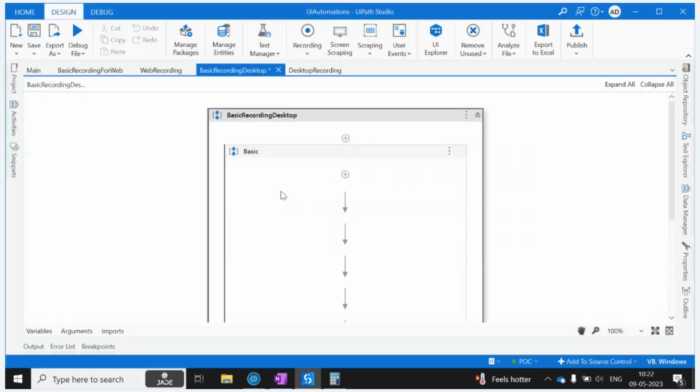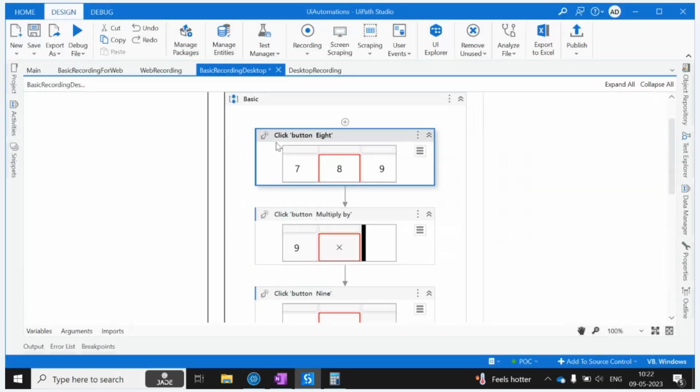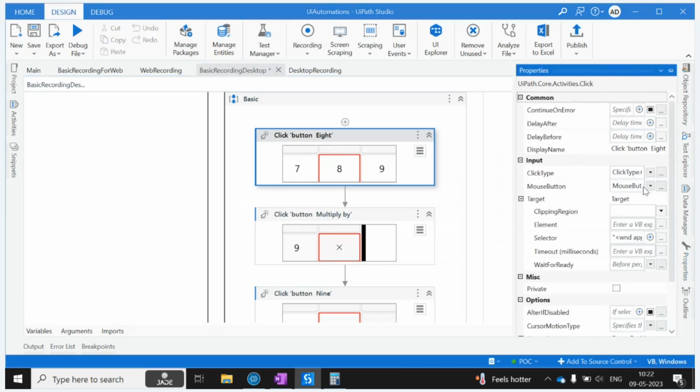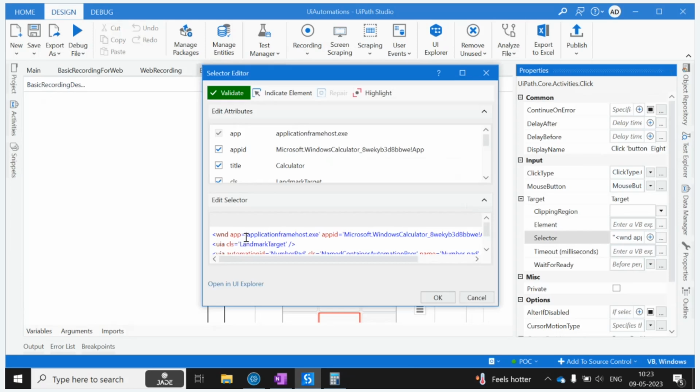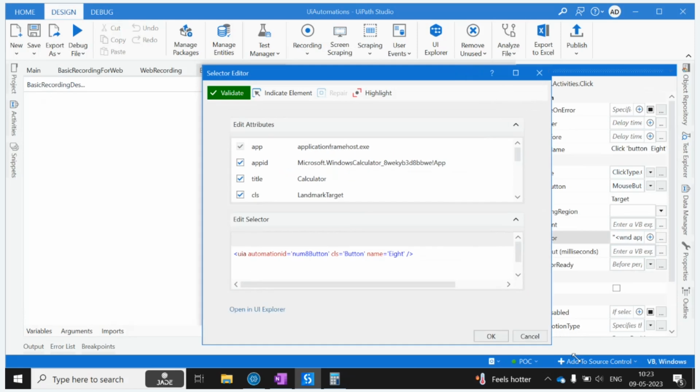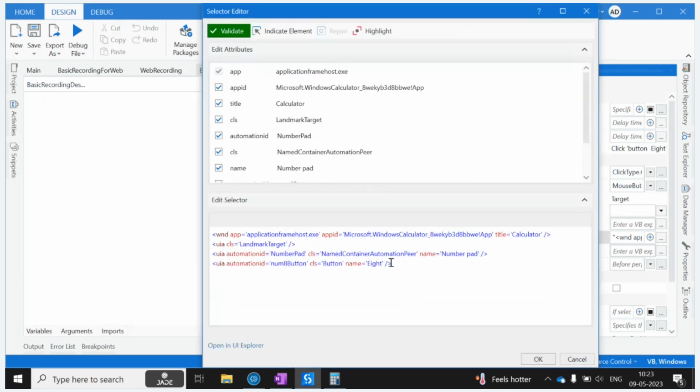And exit. Here in this basic recording, if you see the selectors, then your element. So you have everything, the applications and all application level selectors and the element also.